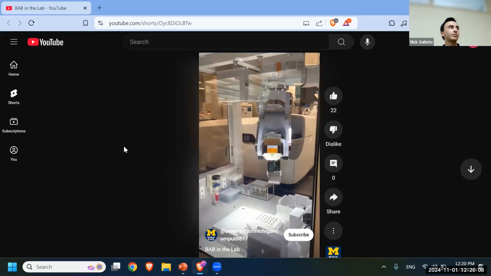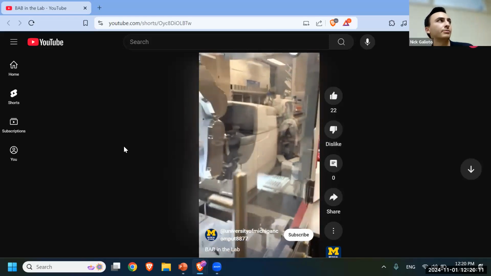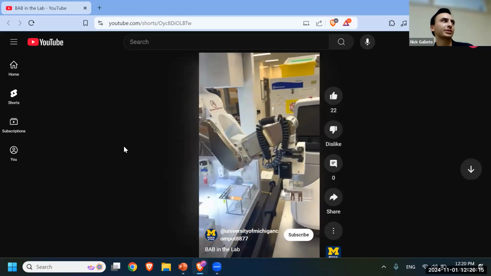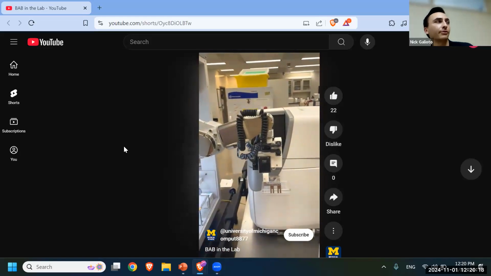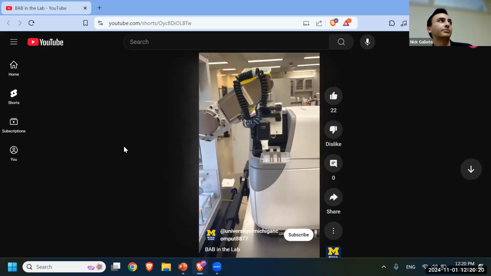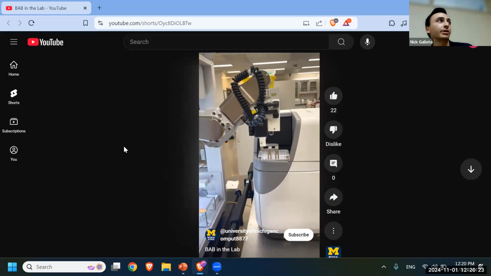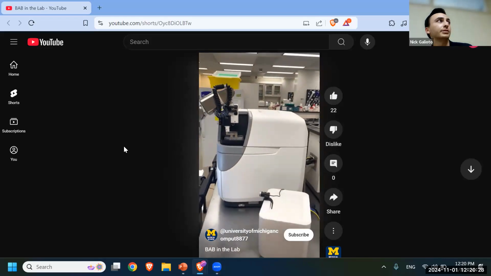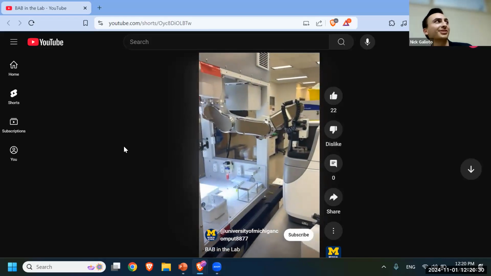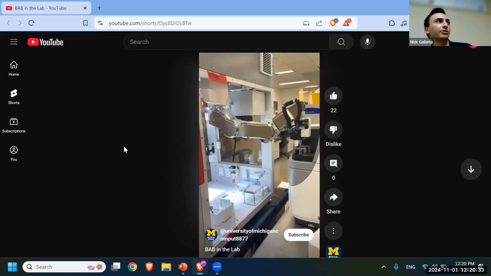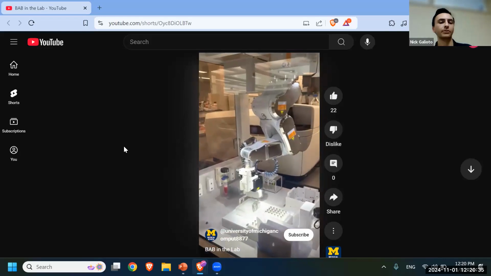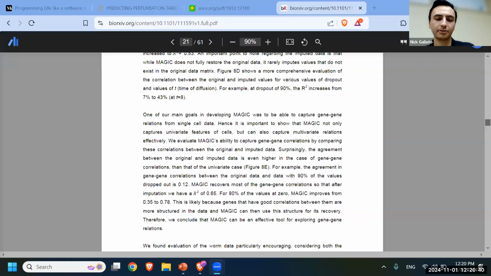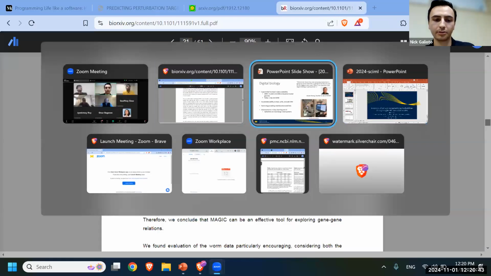So it's a robotic arm, and there's different extensions, I guess, that you can attach to it for different purposes, like for pipetting. But here it's moving a plate of cells out from this, I don't know what to call it, like a hood, into some sort of measurement apparatus.